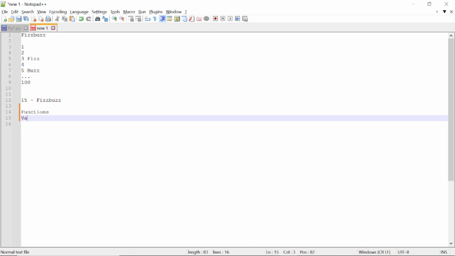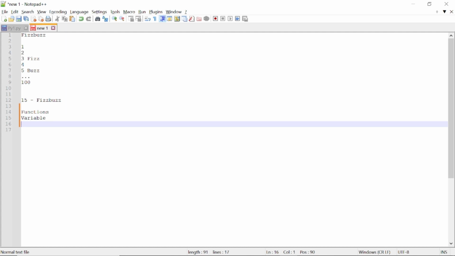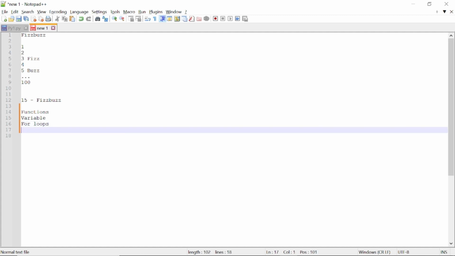Next, we'll use variables to store the output so that we don't need to recalculate the output when we are showing it to the user. And next, we will also be using for loops since we're counting in a loop from 1 to 100. So these are our three main objects.